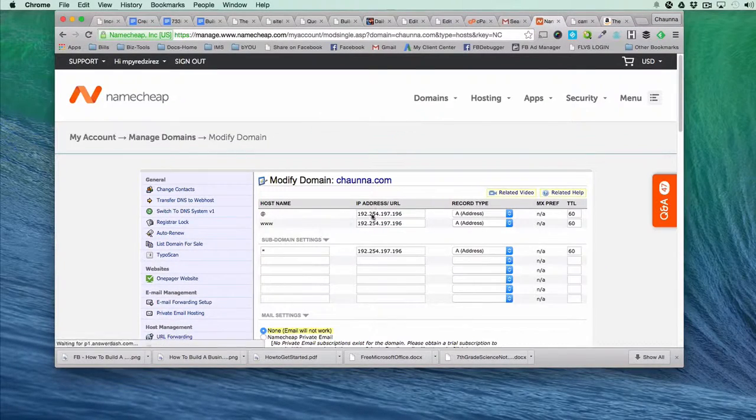And so now what you're going to do is you're going to take that IP address that you got from the email and you're going to put it right here. You're going to put it in this, and this spot. And then you're going to put a star here, which is the Shift 8. Puts that little star in there, asterisk. And then you're going to change the record type to A address. And then you're going to change the TTL, which is time to live, to 60 seconds in all three of them so that they're matching.